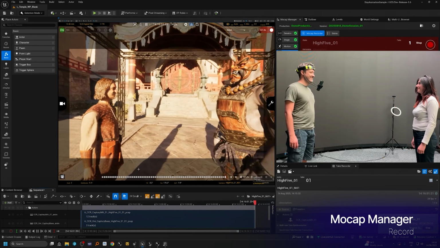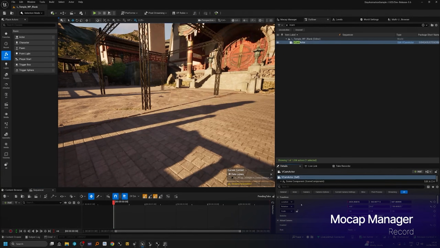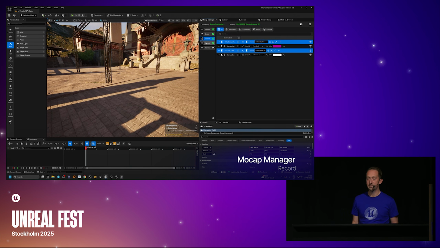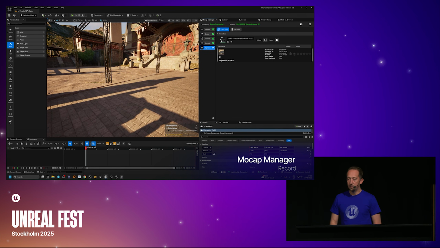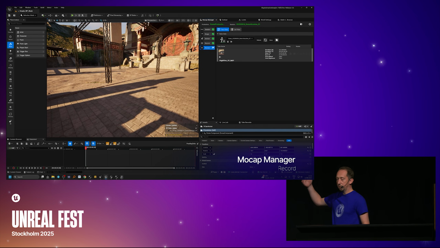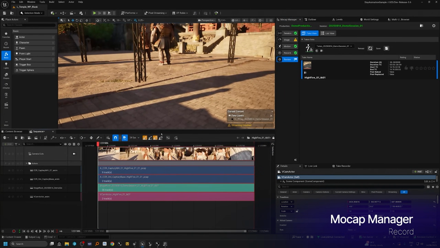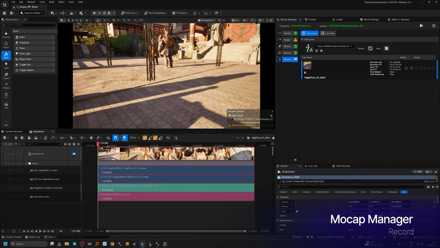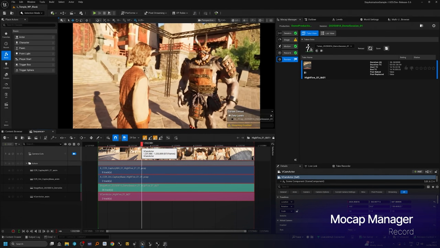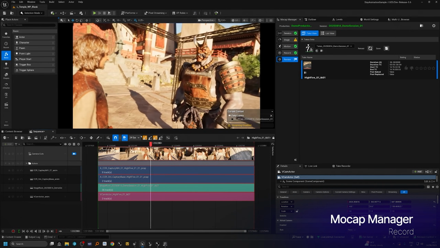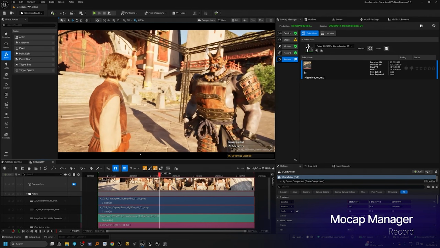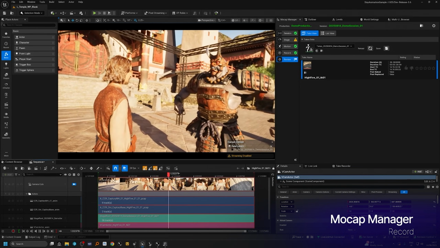So you can see some of those challenges with the height difference coming in there, because obviously the hands didn't make contact. Next is the review tab, so we can very quickly just review our action. So we'll open that, and very quick and easy to just take a look at what we just shot. So it's that quick to review your take, and it's very important to review your takes as you go.